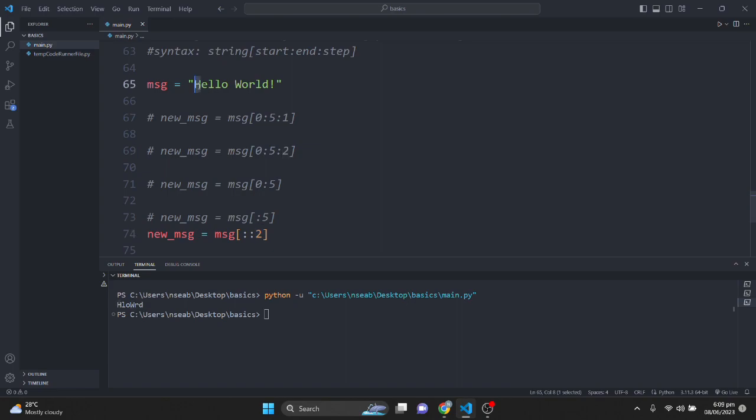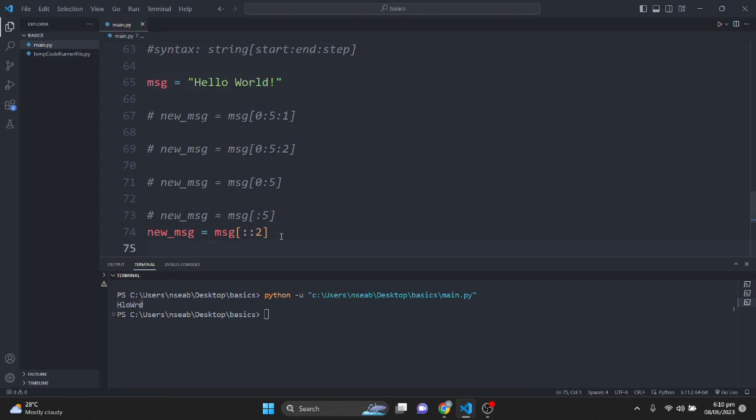We consider the index at the beginning, H here, and then we go 1, 2, and then we have L returned, and then we go 1, 2, and then we have O returned to us, and then we go 1, 2. Remember that this space counts, and then we have W returned to us, and then we go again 1, 2. We have R returned to us, and then we go 1, 2, and then we have D returned to us. That's what writing slice like this means.